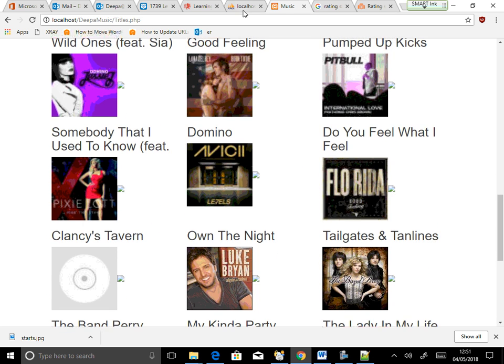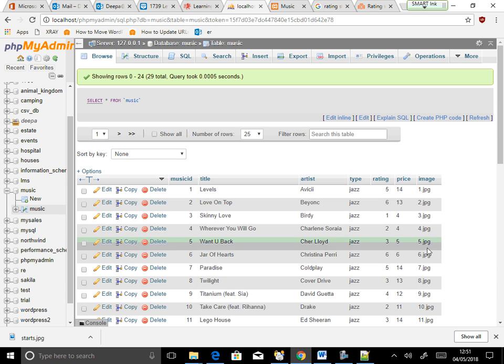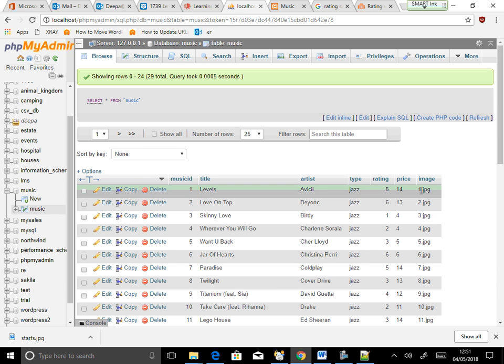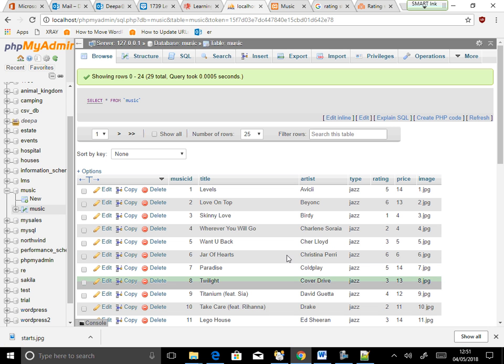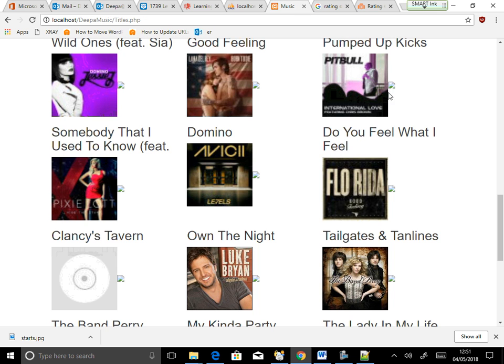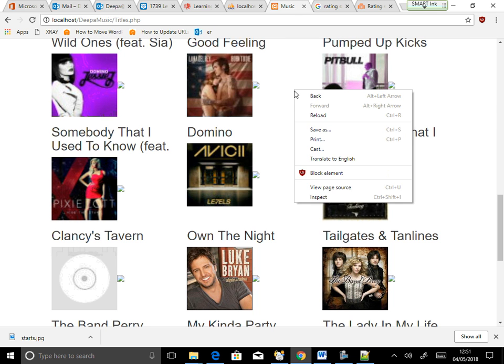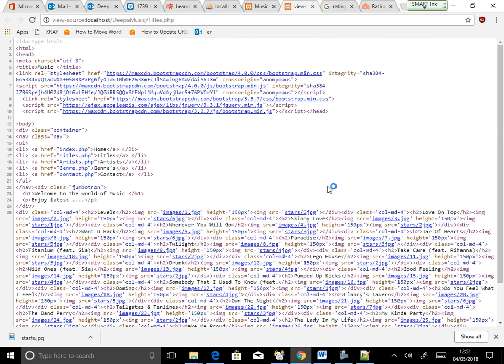There was one rating two there. Okay, how do I see where the problem is? My image is not showing up, right? Let's go view page source and see.